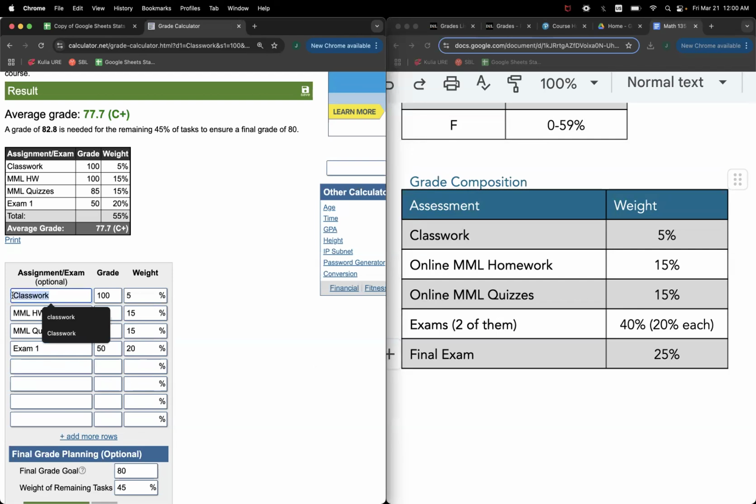Now, the way the classwork and homework works is as long as you maintain that, as long as you continue to do it, whatever your percentage is, that's probably not going to change too much, unless you stop doing your classwork or homework. So right now, just assume that you did everything. Classwork and homework is 100%. Let's say you got an 85 on the first quiz. Now, this is going to change depending on how many quizzes you've taken. So whatever the average is, that's what you put in here. And then your exam one, whatever score you got.